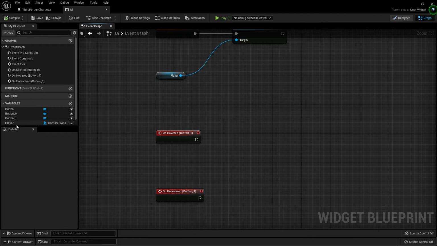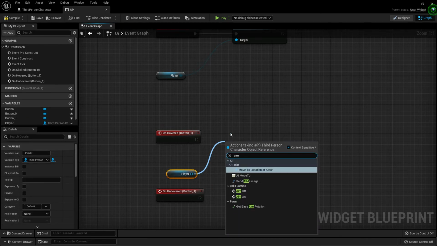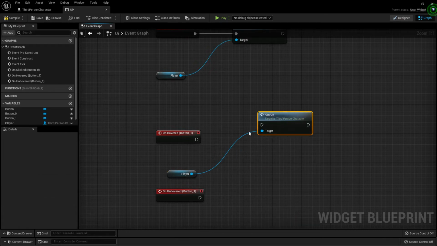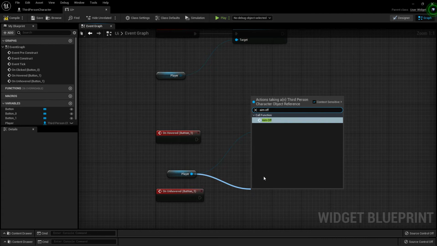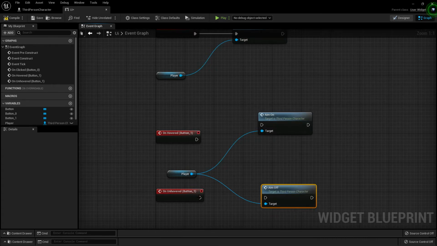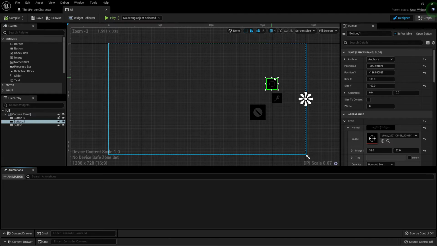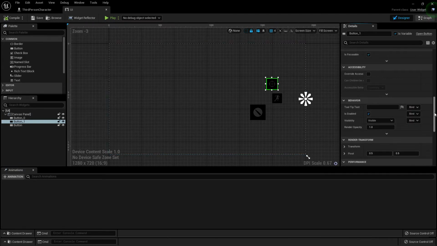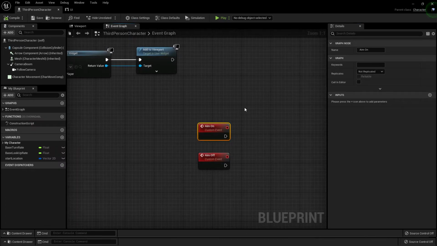We'll get our player, and from the player we'll search aim on and aim off. Now we'll connect it like this. So when we hover or press this aim button, it will execute our aim section, so our player can aim. Now we can use these two blocks.